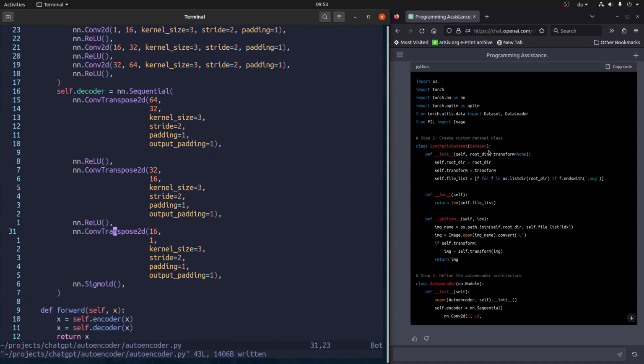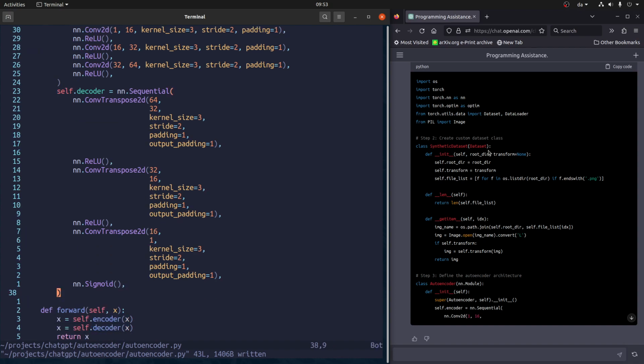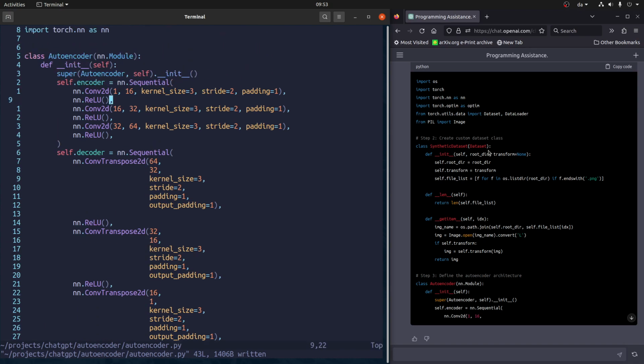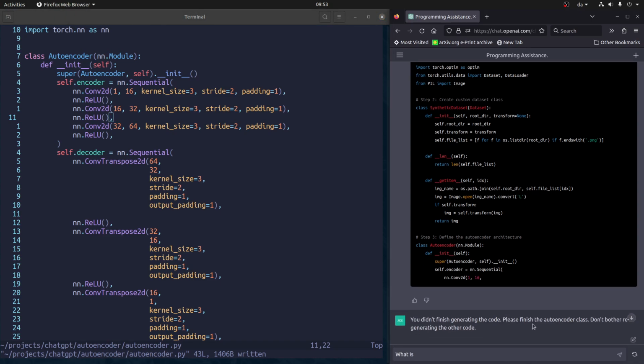What's confusing me is that it seems the dimension is going up, and normally it should be going down. So what is the meaning of the input arguments to this?